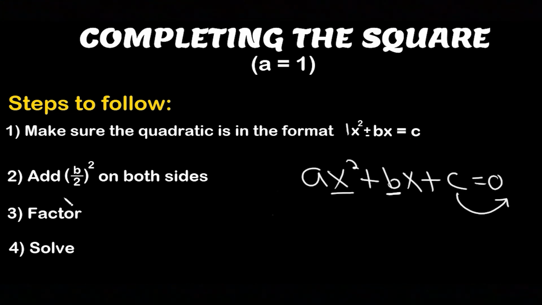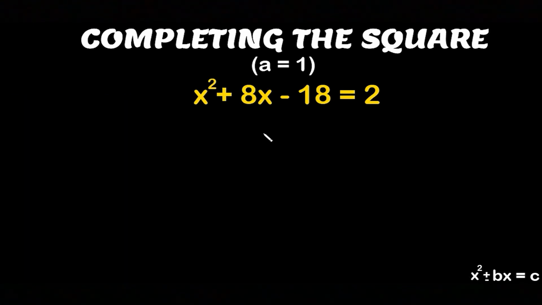So let's take a look at the first example. So here's our first example, and I just want to remind you, I did put the template down here in the right-hand corner in case you forgot the format that we need to be in. So right now, I am not in the correct format. If I'm following step 1, this is not in the correct format. I need to put all of my constants to the right-hand side, okay? So this negative 18, we have to move it over to the right-hand side, meaning we're going to add 18 on both sides. So before we do anything, we're going to do that first.